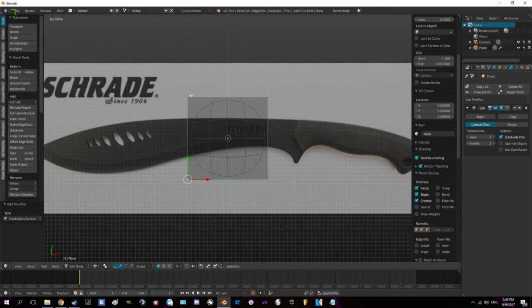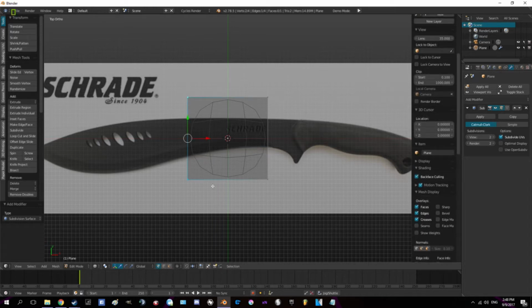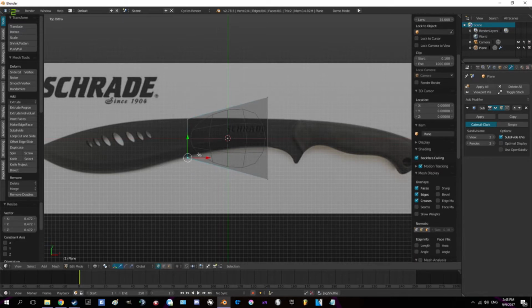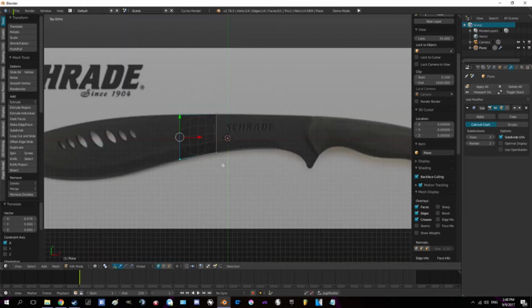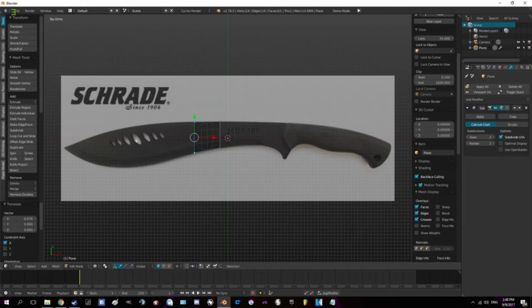Okay, so to select another vertice, hold shift and right click and scale this down to this size, and now select this and move it here. Same with this, or just move it here and here. It's a bit tedious part, but once you overcome this, it will be much easier.